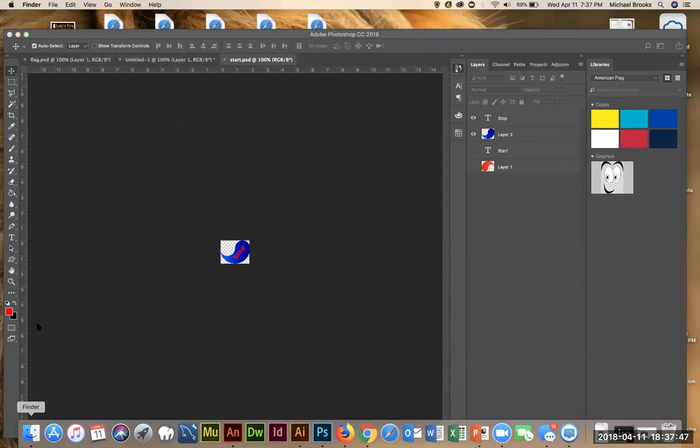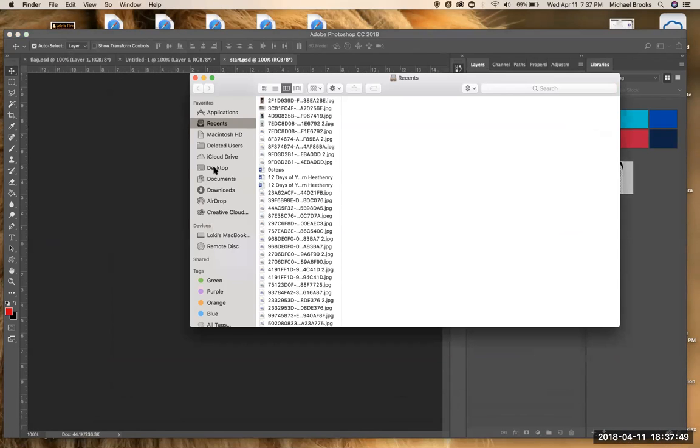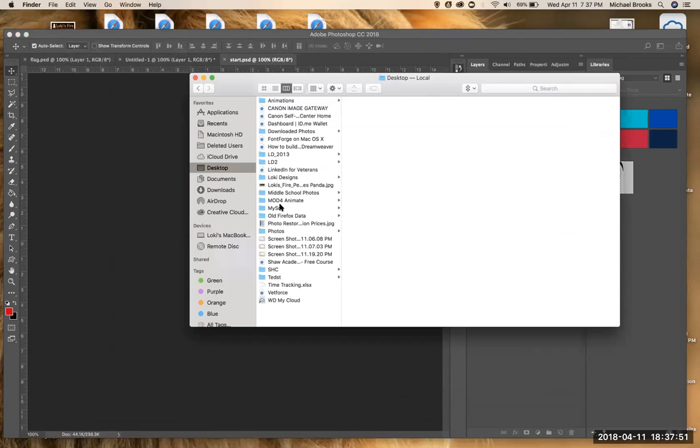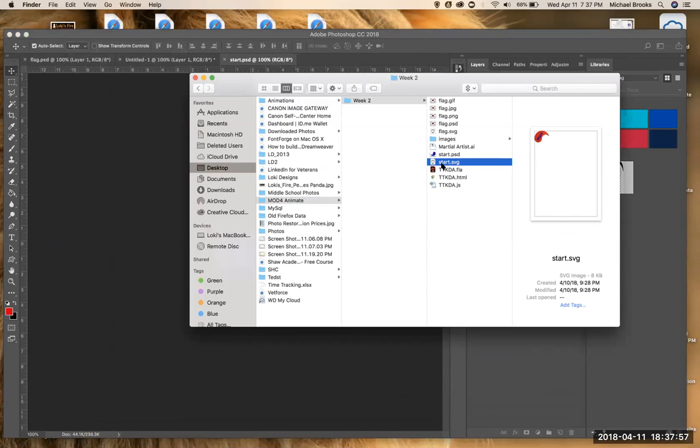Let's go to our folder. Mod 4, week 2. Start, SVG, exactly. Now, why did we do the SVG? It's a smaller file. Okay, what did we do to make it smaller?